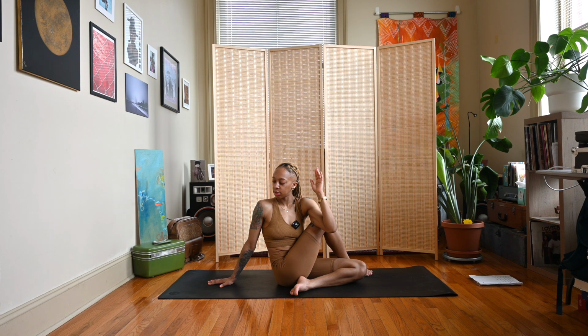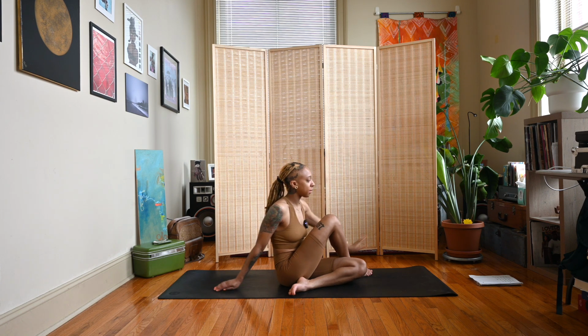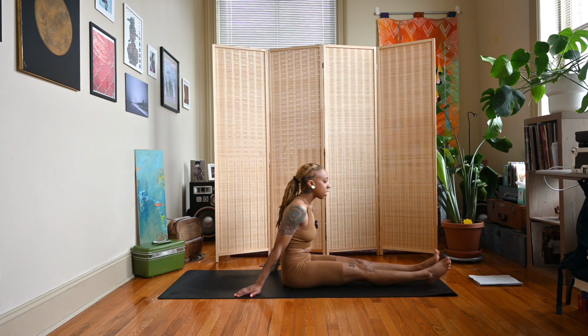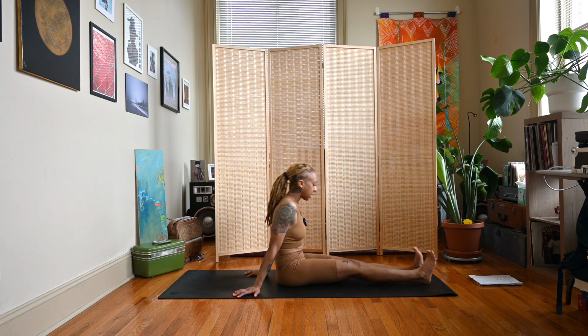Couple more breaths. Take an inhale. Exhale, float your body back to center. Extend those legs back out in front. We'll do the same thing on the other side.